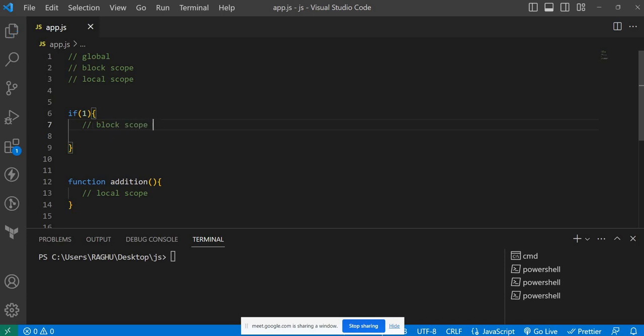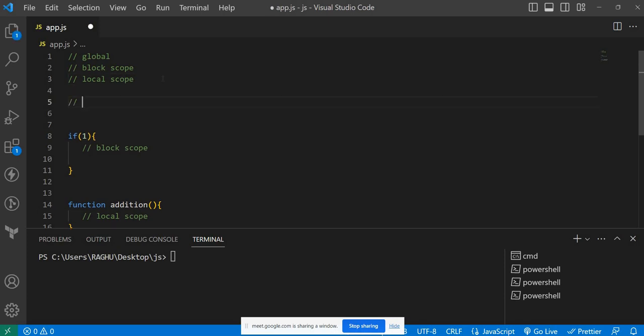So if you declare any variable inside an if block, else block, for loop, switch condition, or while loop, those are block scope. Function, especially, is a local scope, and apart from that, if you declare anything outside, that is a global scope. But here very interesting things are there.